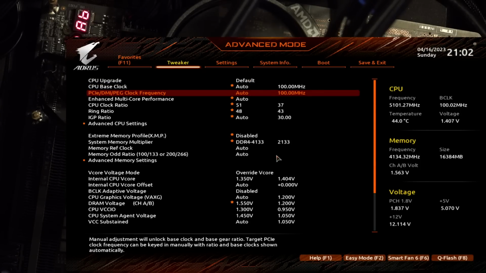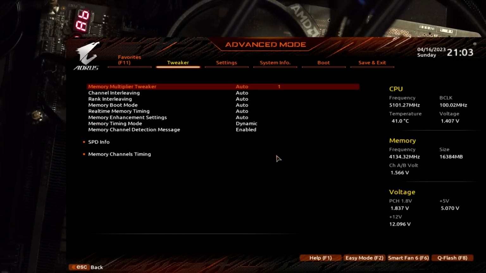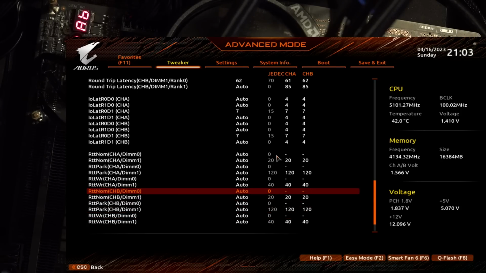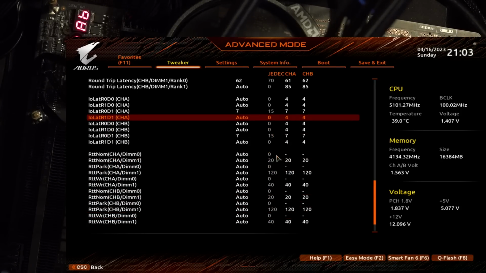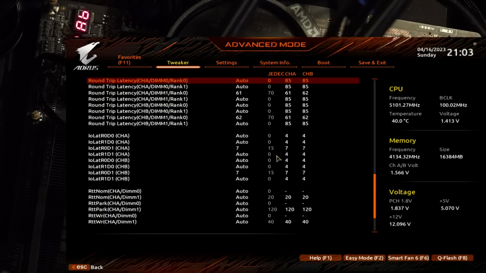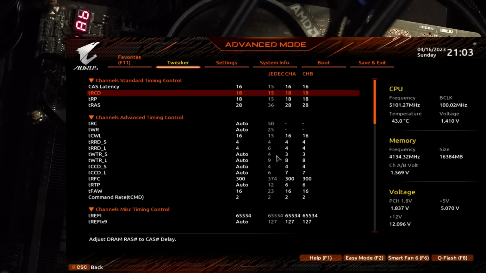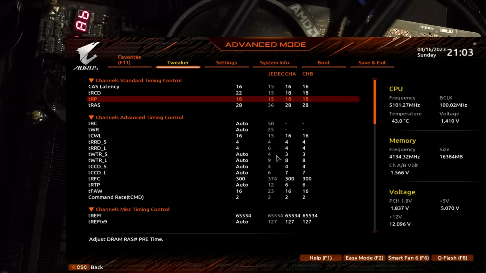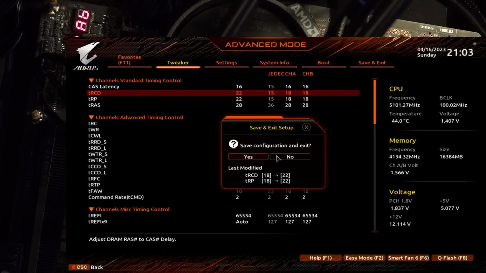So actually, you know what? I will show you that. As you can see, we've booted 4133 with the 77 RTL, IO latencies and 6162 RTLs, right? And now if I go and change the TRCD to like 22 or something, that's perfectly fine. That'll still post.